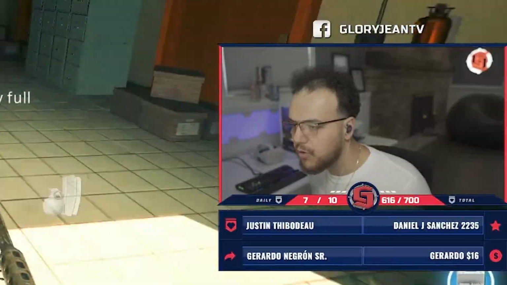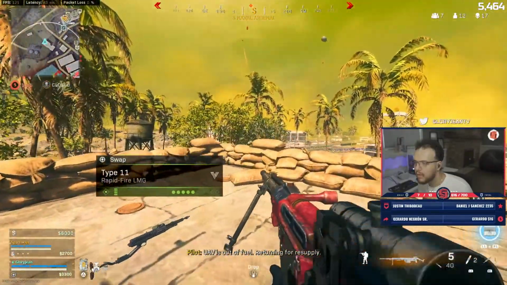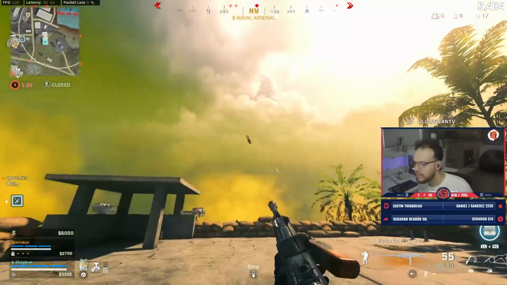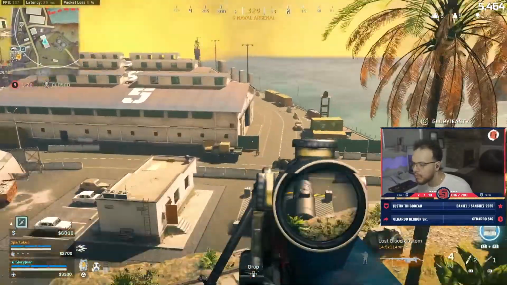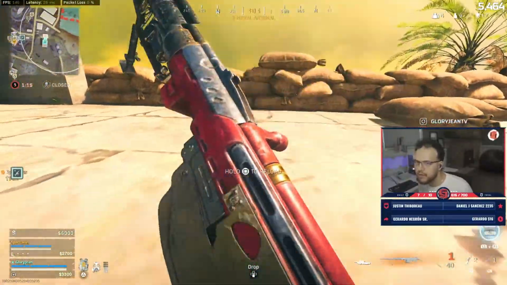Yeah, they're dead. Little rat. UAV is out of fuel. Returning for resupply. There he goes. Just took it. I'm gonna hit him on the pop. And tagged him. Broke him. Oh, and I missed the follow-up.